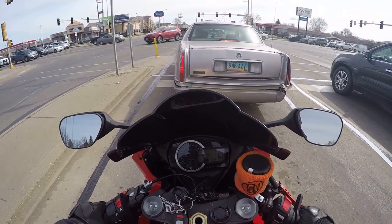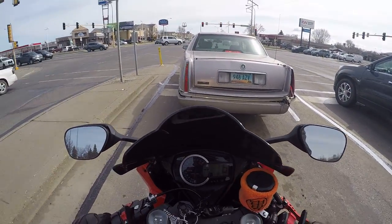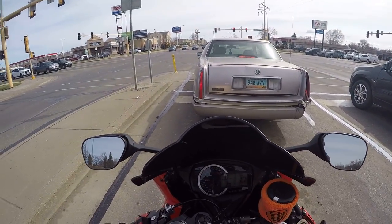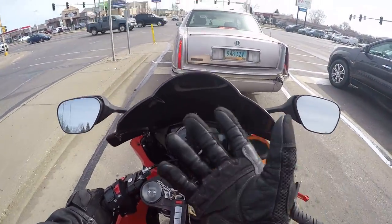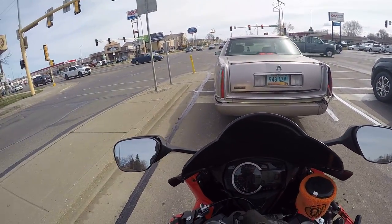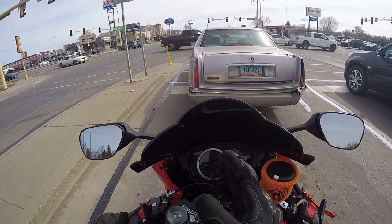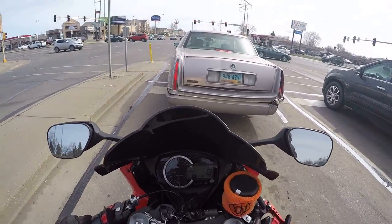Preferably, I think rider aids are useless. I mean, it should be based all up to the rider's skill. You shouldn't have those crutches, as all that does is encourage someone to get outside their league. That's just my opinion on the matter. You can correct me in the comments. But personally, ride within your limits. Know your limits. Don't rely on the electronics to save you.